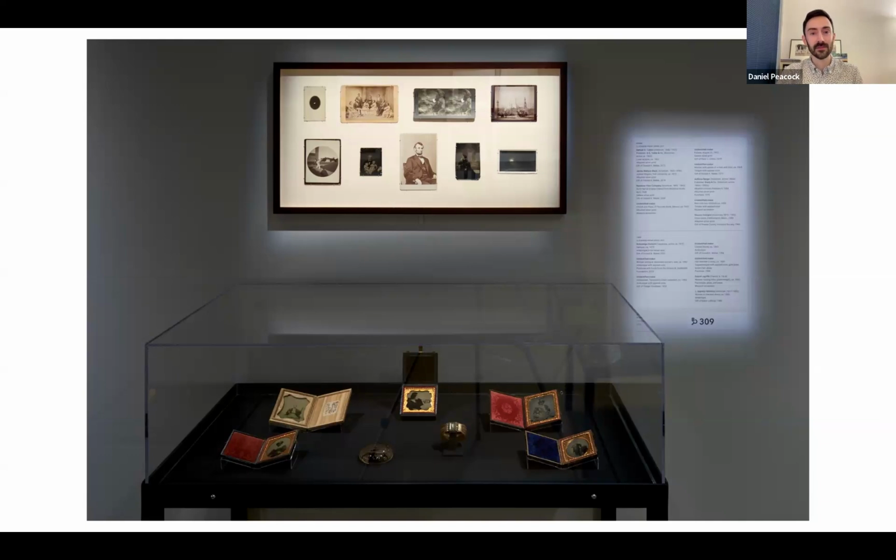A great thing about the framework that Jamie and Louis created for this show is that each of these subsections within the exhibition highlights an area of the collection that is especially deep. And in coming in and joining them in preparing future iterations of this show, it's given me an incredible opportunity to explore some of those deep areas of the collection. I'm going to highlight two of them today and give a sense of some of my and our thinking around the new swaps that are going in the coming months.